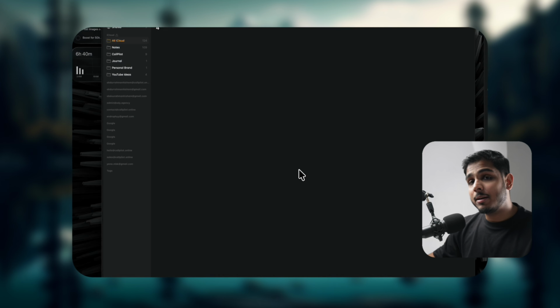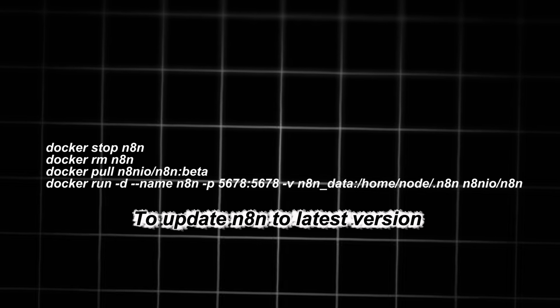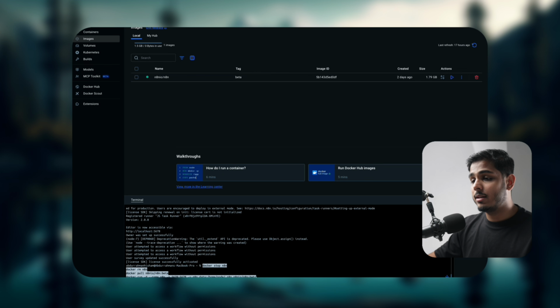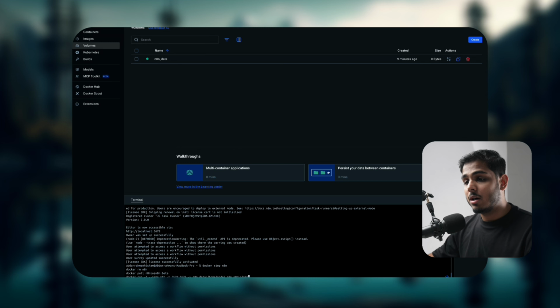So there you go. Anytime you want to update n8n to the latest version which has been released, you can go ahead and type this out, and it'll basically update your n8n. Your stuff all stays safe because you have already added the volume here, right? So if it's a beta version, you can just add beta here. If it's not, you can just delete this from the end, and it'll just go and give you the latest version. If it's beta, then you can go ahead and add the beta word like shown here. Done. Your n8n is completely working and is hosted on your Mac, and it is free forever.